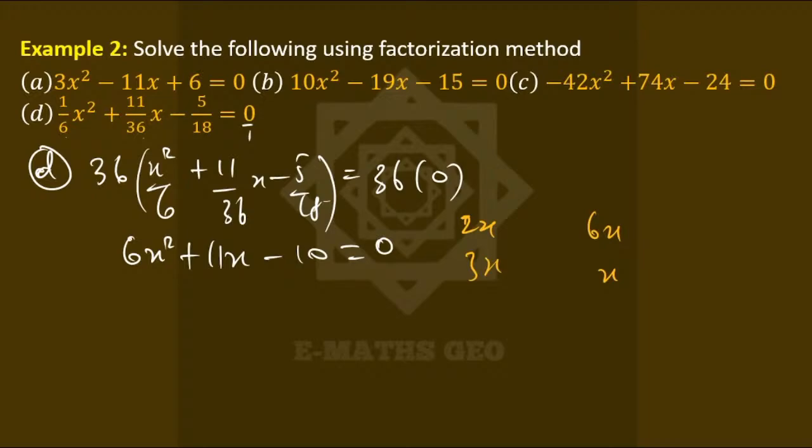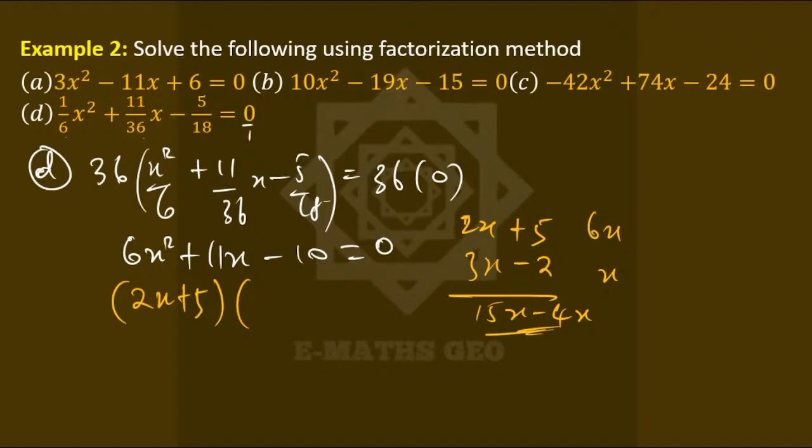If I make this one negative, since I have positive, okay, I make this 5 and this 2. Let's check. We notice that 15, I'm trying to be precise now. Yes, that's why I say it's trial and error. You see that this is 15x and this is 6x, and 15x minus, okay, it won't go. Okay, this is 4, not 15, not 6, sorry. It will go. You see it will result in 11x. So now instead of writing this, I'll write 2x plus 5 times 3x minus 2 equals 0.